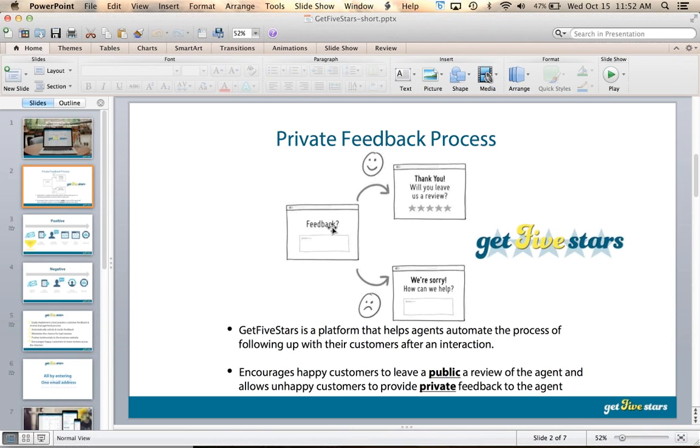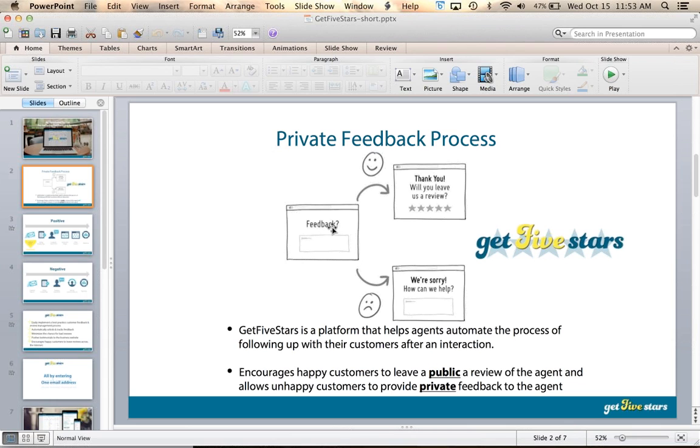And this is private. So they leave you some bad feedback. That's okay, right? Because now you've captured the problem and you understand what went wrong, and you can contact that customer and address it for them, right? And like I said, in over 90% of the cases we've seen it's just a simple misunderstanding, and customers want to be listened to. And when you listen to them, you can usually solve the problem for them to their satisfaction. And this avoids that negative review on Yelp or Google or Facebook or wherever, because now you've solved the problem.